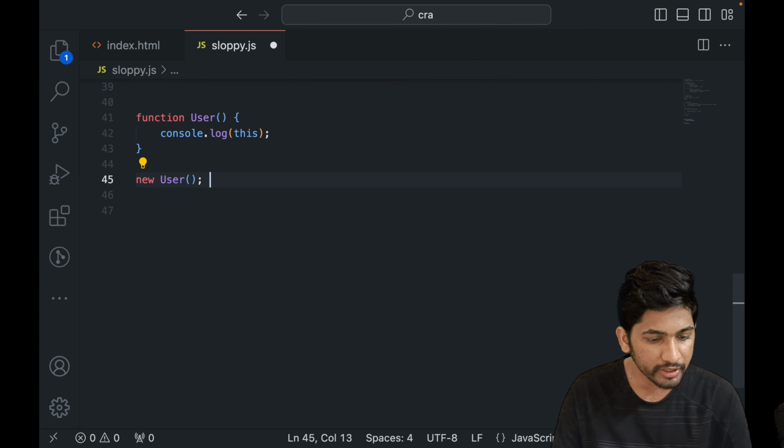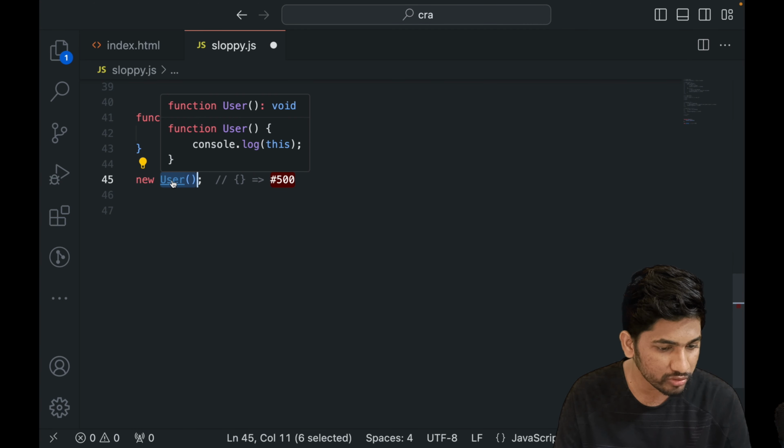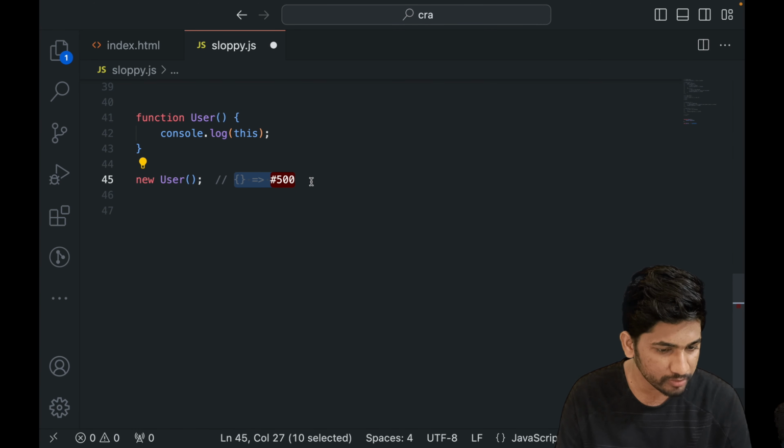to create an empty object in the heap memory. Heap memory means it might be pointing to some memory reference, let's say the address 500. So the new operator will create an empty object in the heap memory at some address, let's say it is 500. And this new operator is the one now calling this User function. So it's like indirectly the function is being invoked by using this newly created object.